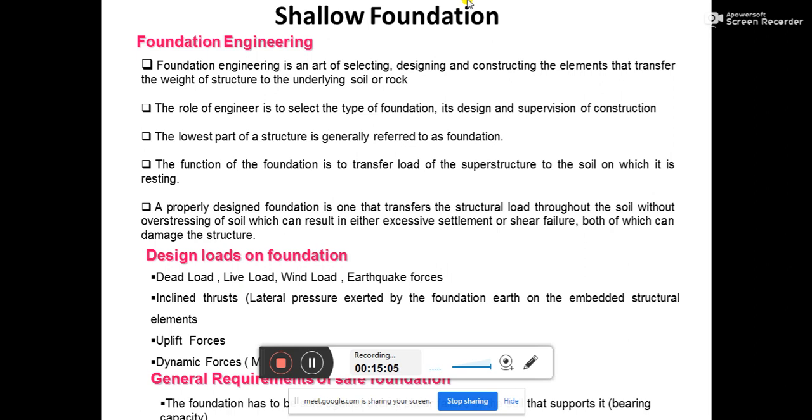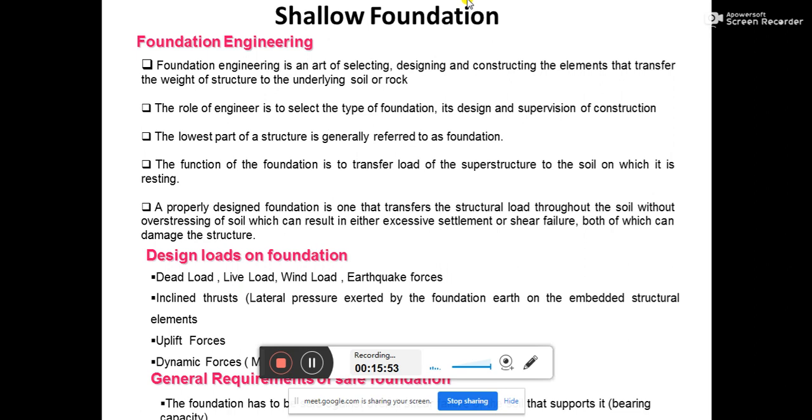So the first thing is the selection of the foundation, then you will come to the design of the foundation. So what do you think, what are the different kinds of loads that can come on the foundation? The first thing you see, the dead loads, live loads, wind loads, earthquake loads, these are the different kinds of loads that always will come on the foundation. So the dead load, how will the dead load come onto the foundation? See, all the superstructure whatever is constructed will have some dead load, and in turn that dead load will be transferred from the superstructure to the substructure, and the substructure is the foundation, and ultimately that dead load will be transferred through the substructure to the foundation soil level.